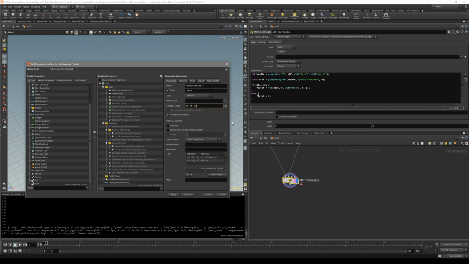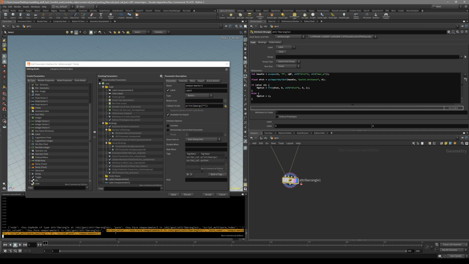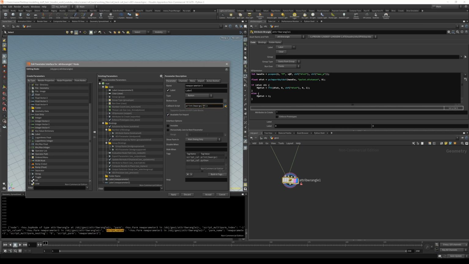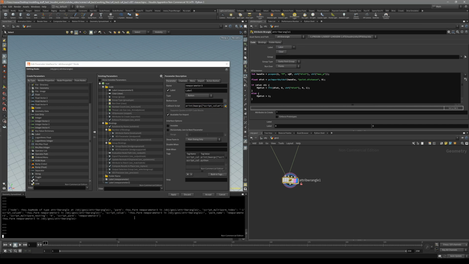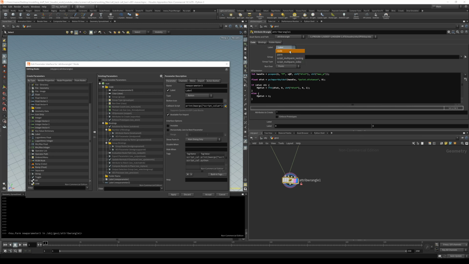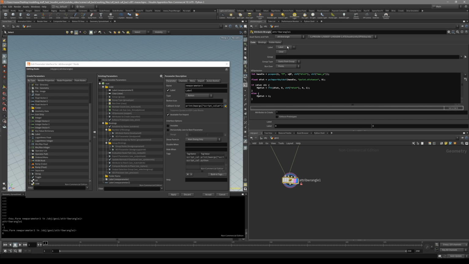Let's print out the kwargs. For us to access the specific information, we have to use the kwargs, then the square brackets, and the parameter name. So basically it's a key, and it's a script value. Let me just copy it, paste it inside, apply it. Let's change it. You can see it basically prints out the value of our parameter node and all of that. So this menu is dynamic, and the printing of this is also dynamic.